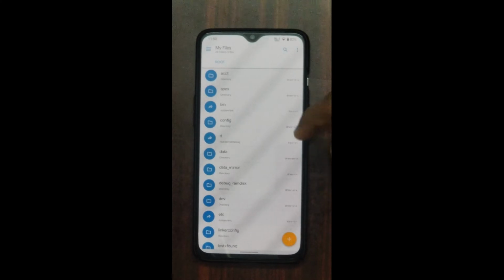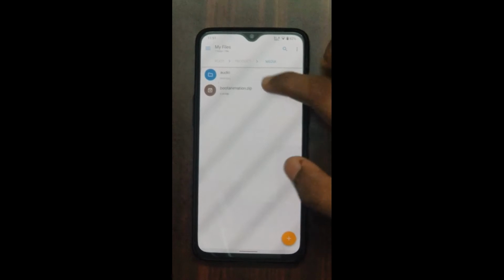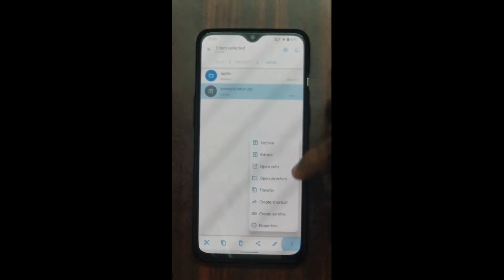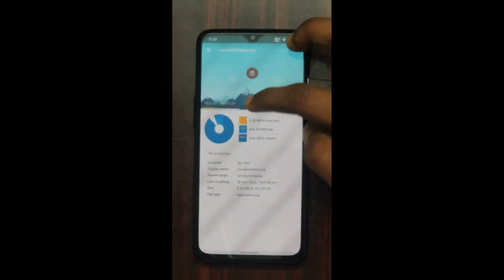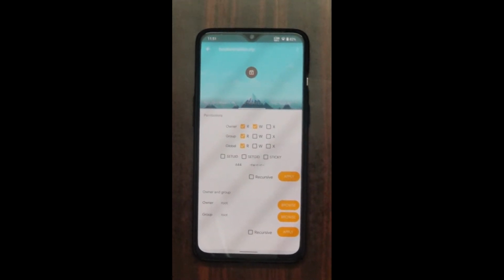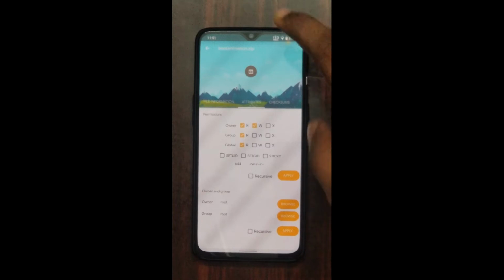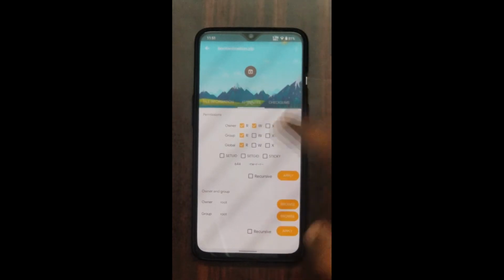Now there's one thing that you have to check. When you have the zip file, just click the properties and it should be in this attribute. Attributes is basically who can read, who can write, etc. So it should be like this. Owner should have read and write, then group should be read only, global should be read only. By default it will be like this. If there is some error, you just go here and check if it is correct. If it's not, then just click that.